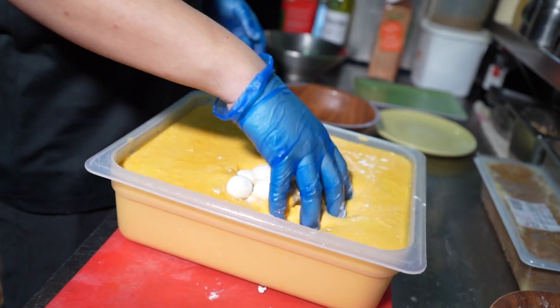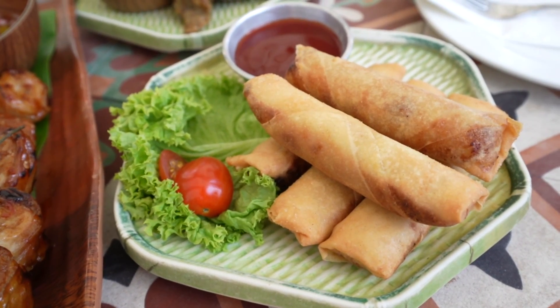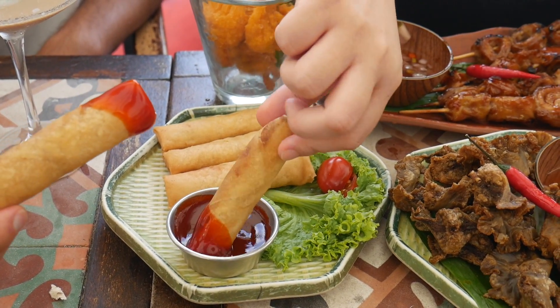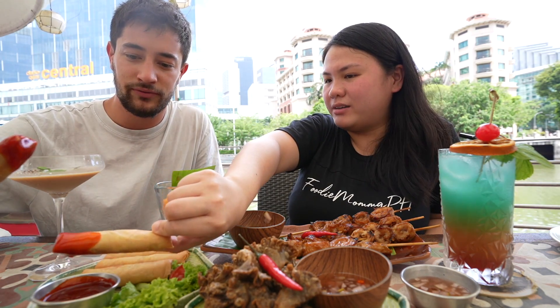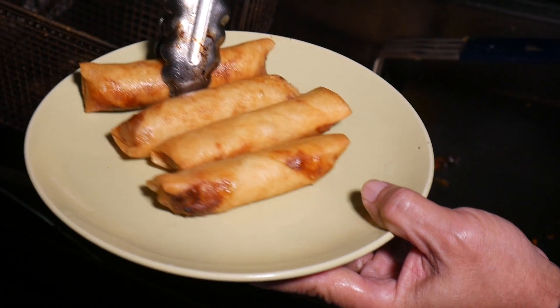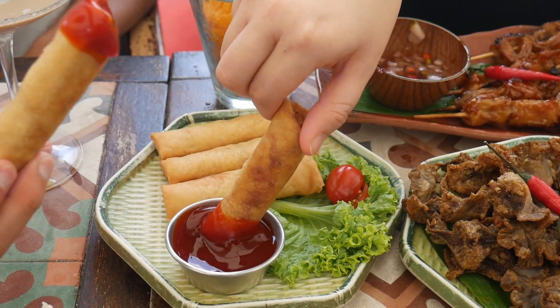I love it — I remember seeing these on the streets of Manila. Let's go for the lumpiang Shanghai. Banana ketchup — what does that mean? It's ketchup made out of bananas. I've never heard of that! You can only find it in the Philippines. It's pork, perfectly crispy and seasoned, goes well with banana ketchup — maybe just a little sweeter and fruitier, not as vinegary as normal ketchup.